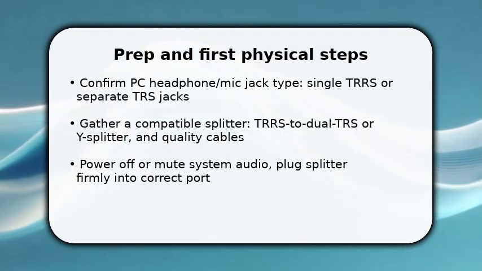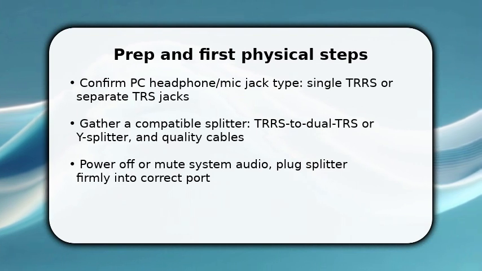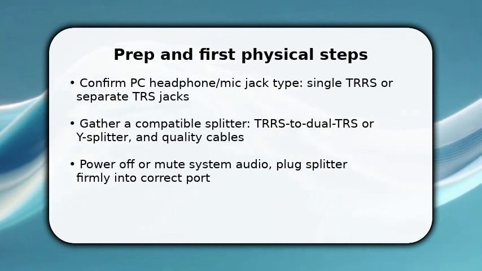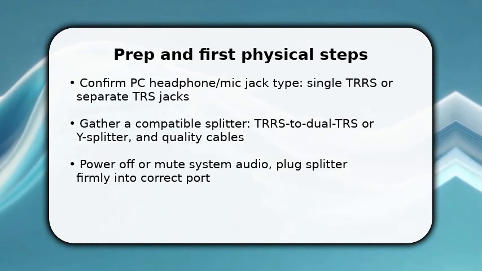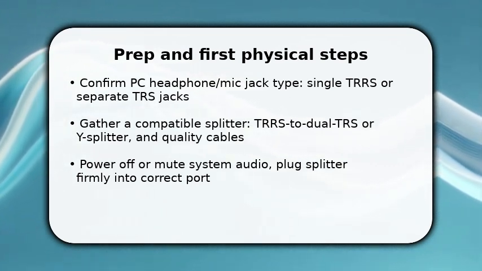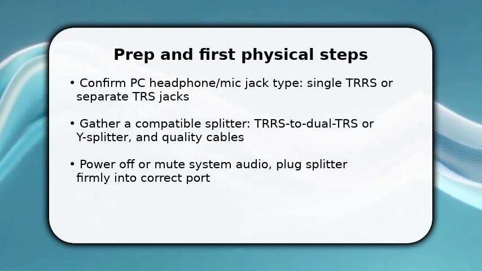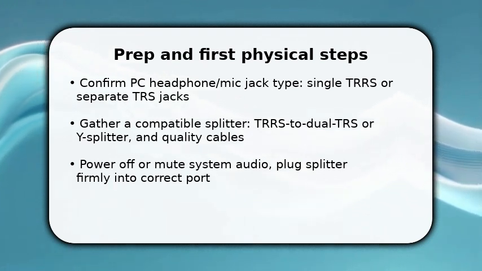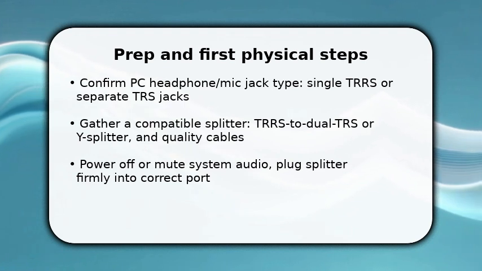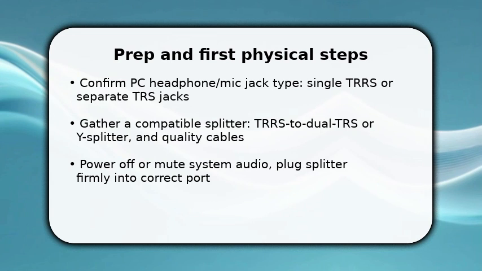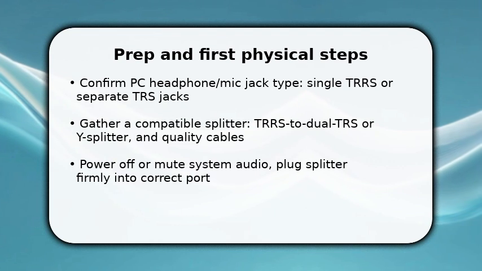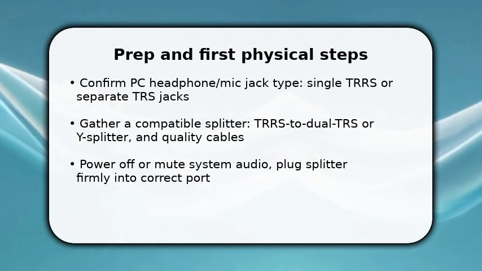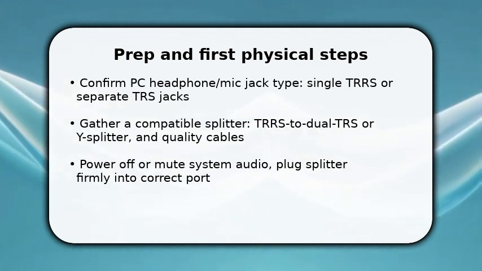You start by identifying your port and choosing the right splitter. This matters because TRRS carries mic and headphones together while TRS is separate. Once identified, power down or mute the PC to avoid pops, then plug the splitter in firmly so contacts seat correctly. Make sure cables are undamaged and the splitter matches the plug orientation. You do this to prevent misrouting audio channels. After insertion, boot or unmute and open sound settings to confirm devices appear. That moves you to configuration.